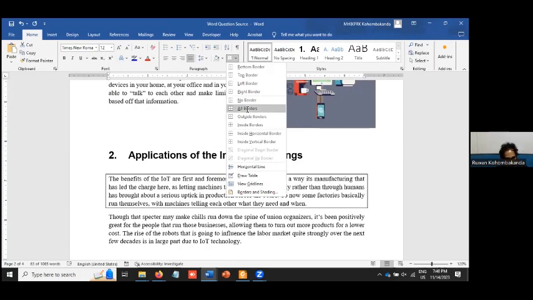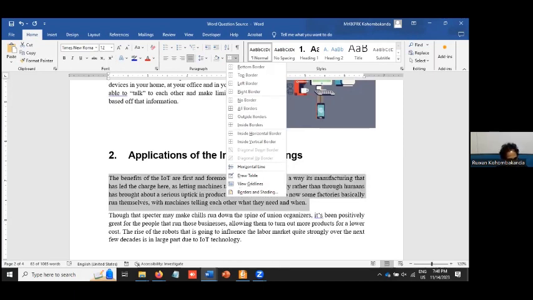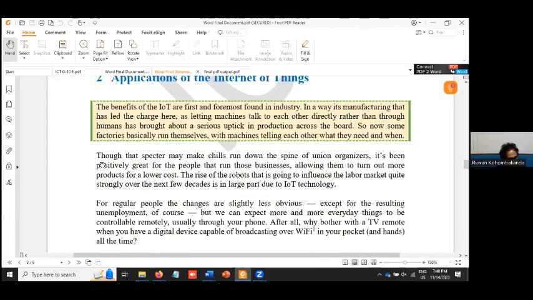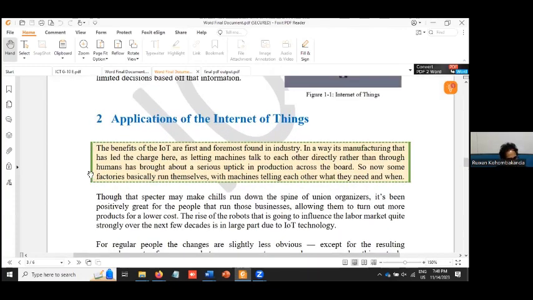What is the suitable one according to this example? Which one is best? We can see the color is green. The dotted border is suitable. Is it dotted or not? This is a dash, right? Dash border. On this side, it is neither dash nor dot. What is a suitable one?